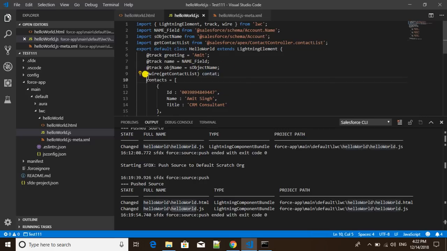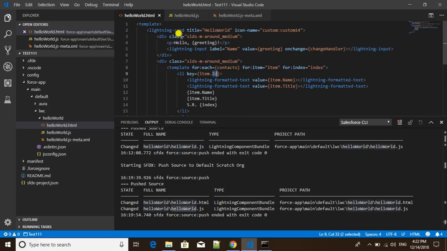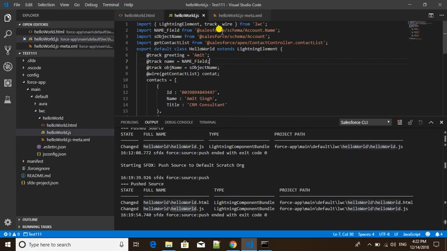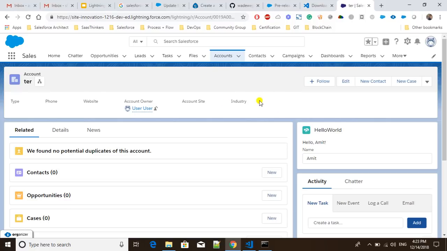You don't need to do what we did earlier, where we needed to specify the controller and write a lot of code to call the methods and all that. As this is a simple walkthrough of Lightning Web Components, I'm not going to tell you each and everything, and I'll definitely be updating the videos on my site.